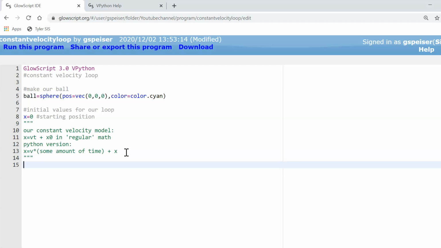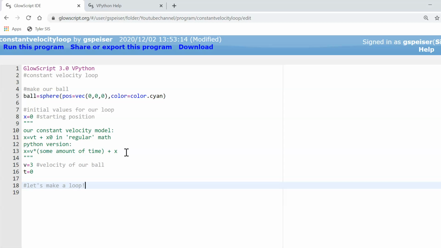Finish my little comment there. Those 3 quotation marks are kind of like hashtagging all of that out, and it turns green. So what I need to do is figure out what's the velocity of this ball. Maybe I'll use the letter v for this. So v is going to be equal to its velocity. Let's give it a velocity of, say, 3. So this means the velocity of our ball. Time should start at 0, I think, in this case. And I think we're ready to start our loop.